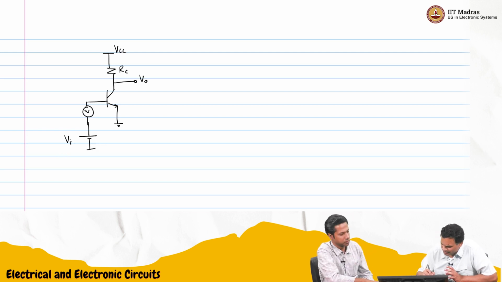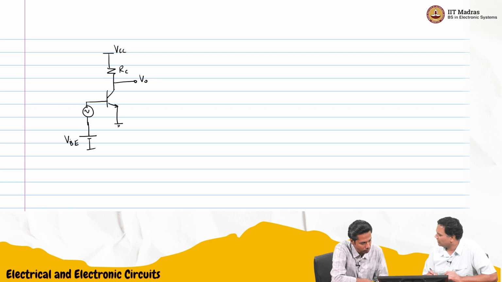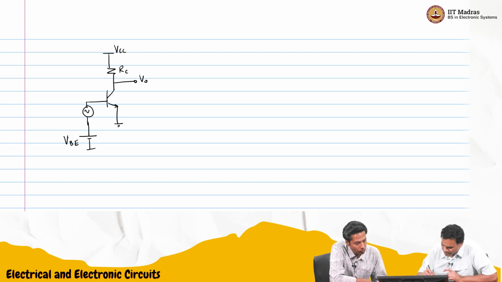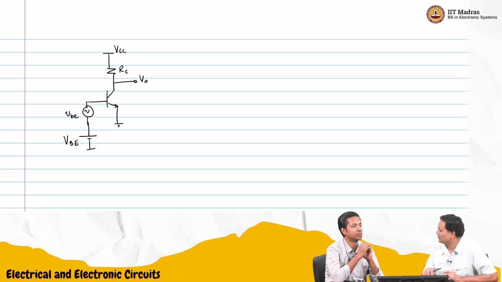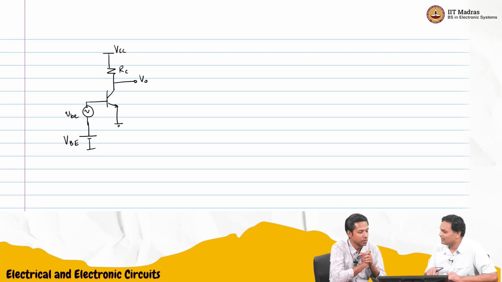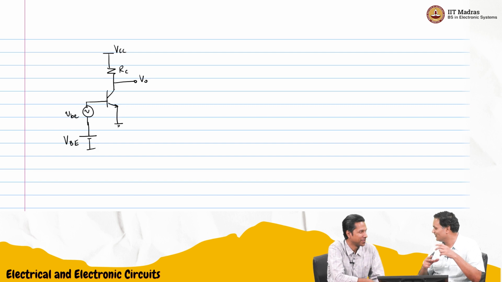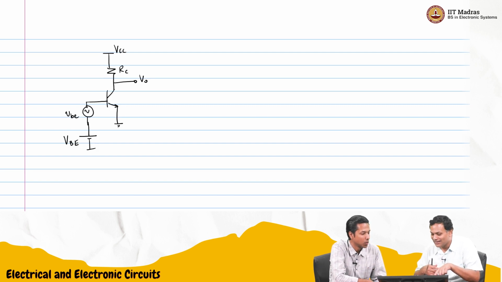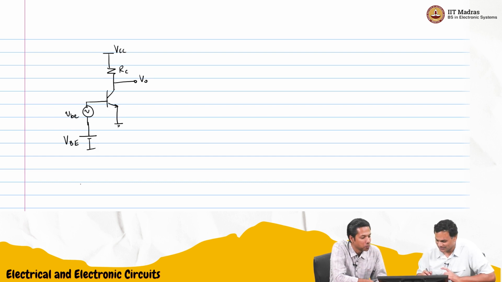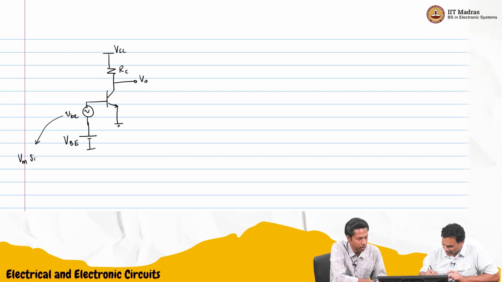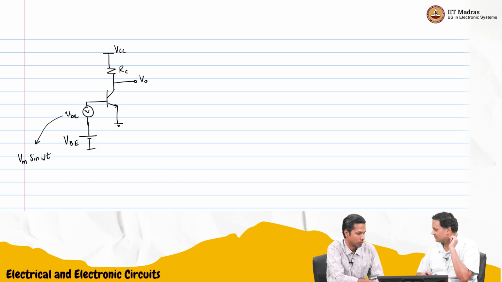We'll just call it capital VBE. And this one, I'll call it small VBE. A lot of textbooks use this terminology. If you have a sinusoidal signal that is being applied, they'll use small v and small VB, small b and small e also. They have this elaborate scheme about what the letter for voltage or current should be and what the subscript should be. We will try to follow as much as possible. The important thing to remember is that this is some Vm sin omega t, something that we want to amplify.